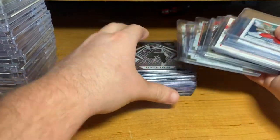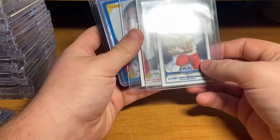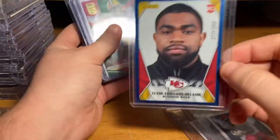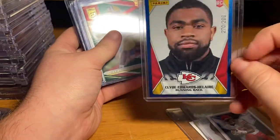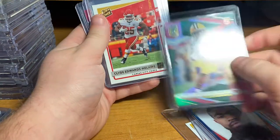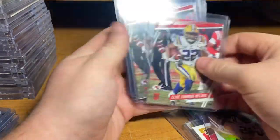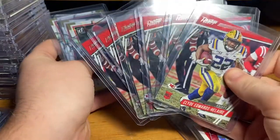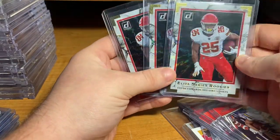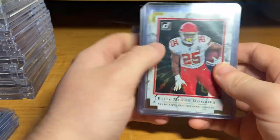I just pulled all these aside because I don't think you guys have even seen them on my YouTube. These are the stickers — not bad. Then we got this one numbered out of 299; the last one sold was like $19 — pretty cool. Green parallel, Clyde Edwards-Hilaire out of Elite. The Canvas. The Limited. And then six Prestige. And then three of the Elite Series rookies — these cards are really cool looking, they were cool looking last year, and then they put those swiggle lines in the background. Really nice.